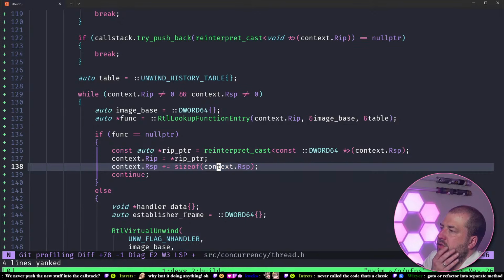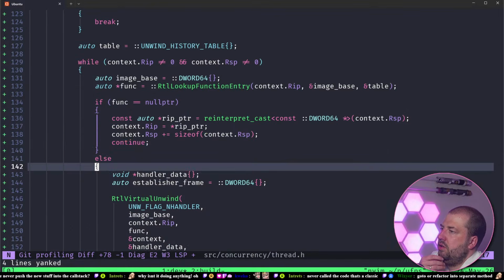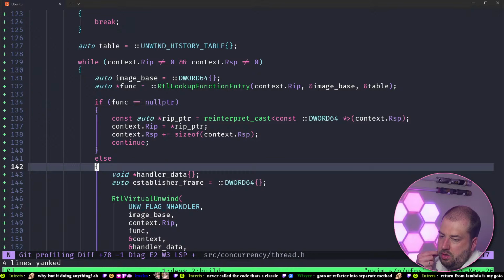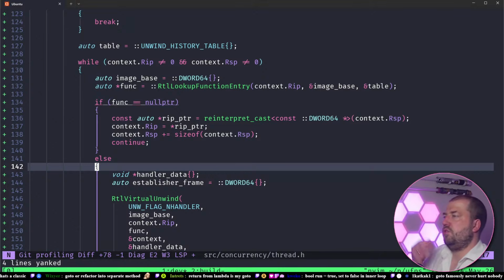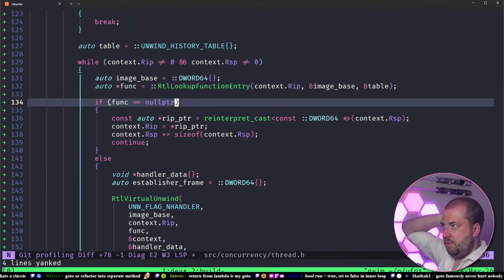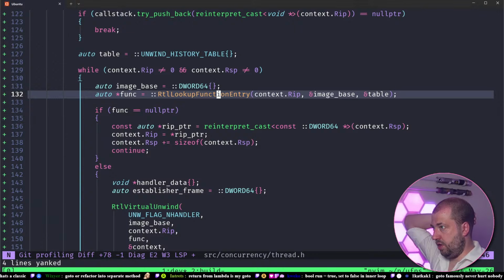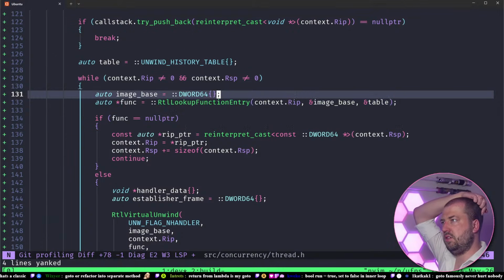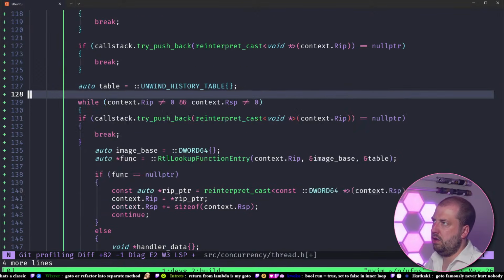And then after I've resolved, I'm trying to think where it needs to be based on the logic, right? So we push the first one in, and then we look up the function entry, but we don't want to do anything until we get back round again and updated the RIP. So I think you actually want it there, right? And then not here.